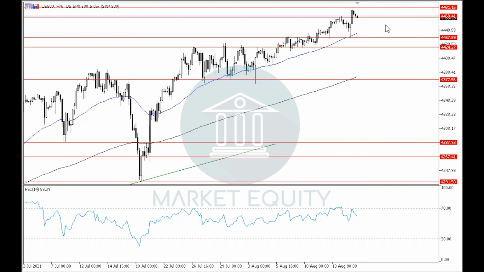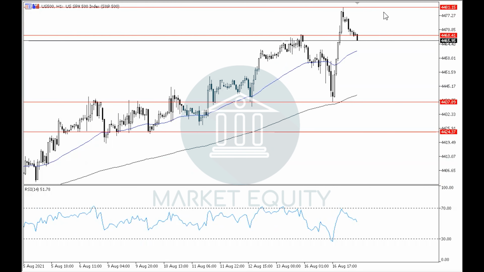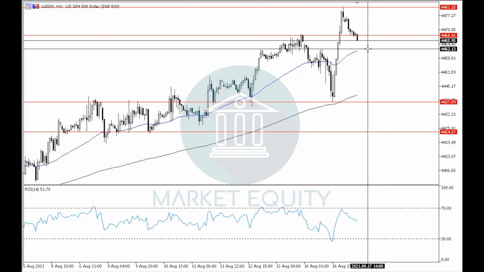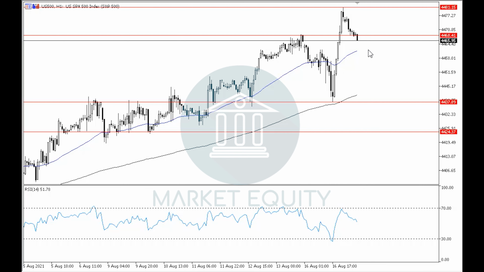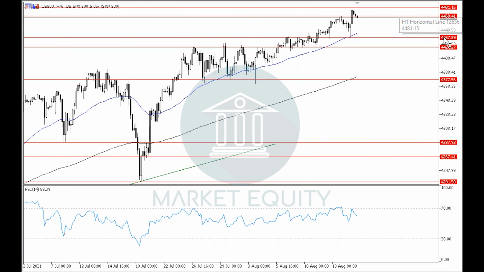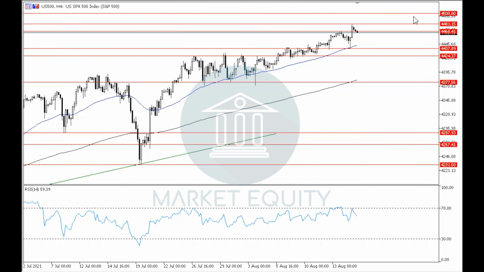The index broke upwards to level 44.68 and then continued to form a peak around level 44.81, which it then rebounded downwards off of to correct and is currently being traded below level 44.68, and by rebounding upwards off of around the current levels or off of around level 44.60, it will support the continuity of the uptrend as well as the targeting of around level 44.81 once again and then around level 4,500.